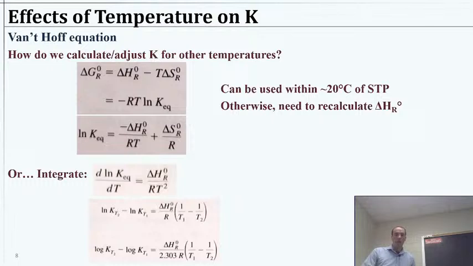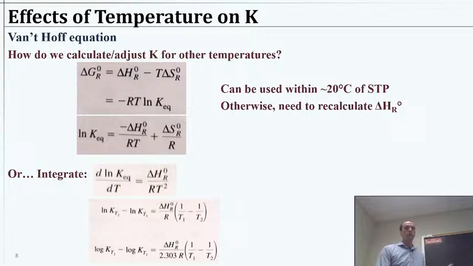Okay. I wanted to talk briefly about, and I'm not going to get through all the slides I had today, so we'll pick back up in a little bit, but I'm going to go over this slide first. Another thing we can do with these similar calculations is say, well, what happens if temperature changes a bit? We have all these equations with RT ln K. The T there, we can change. So if we do a little bit of algebra or one integration, we can get a way to find out how K changed when we changed temperature. So this is what we call the Van't Hoff equation, and that's what it's for.